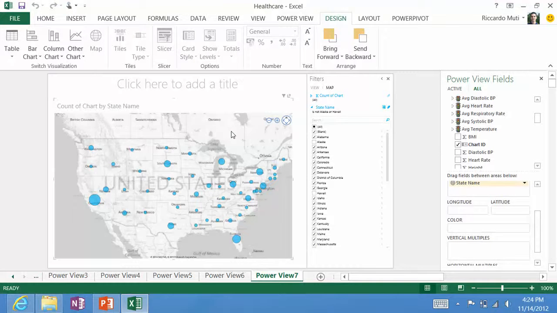So there you go. There's sort of a whirlwind tour of not everything in PowerView, but a good portion of the really cool features. There's so much in it that I couldn't even fit everything into this session. So I'm just going to switch over to my slide for a sec.